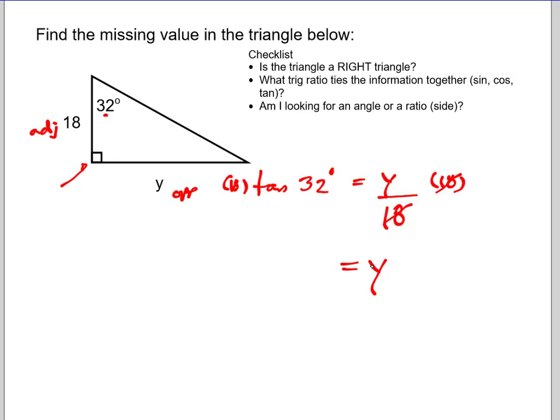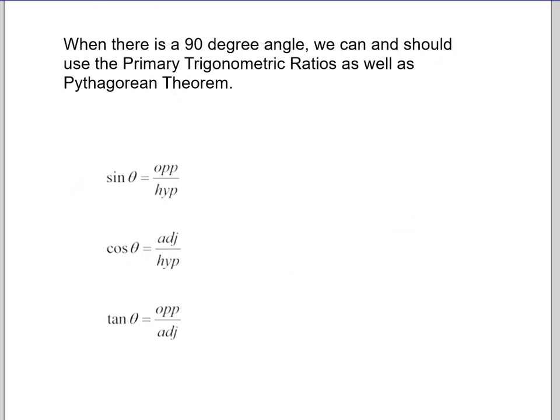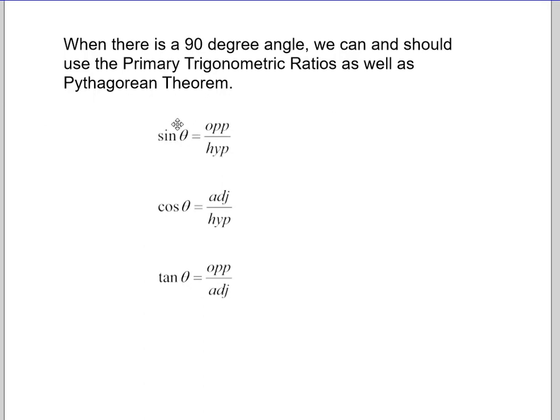Cancel these out, solve for y, and we would be done. 18 times tan 32... that doesn't look right. 11.24. Let me just double check that again. 32, tan times 18, 11.24. So let's take a look. Does that make sense? This is a small angle across from a small side. Now the diagram isn't accurate, so we can't really go by the diagram. The 32 and a 90, that means this side is 58 degrees. So we would expect that matches up good. So 18 across from 58, 32 across from 11. We would expect this side over here, the hypotenuse, to be bigger than 18. We weren't asked for it, but it's always good to do a little check. So that's a quick checklist for primary. When there's a 90 degree triangle, we just want to use our regular primary trig ratios and our Pythagorean theorem. Keep it simple.